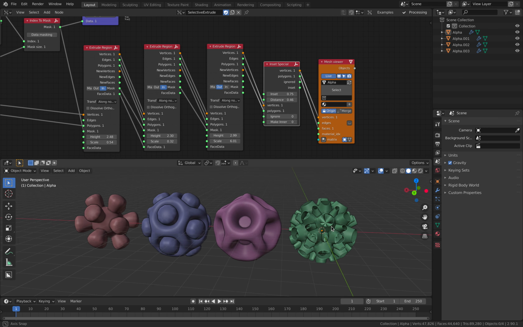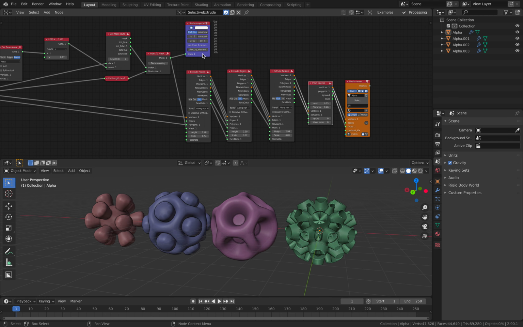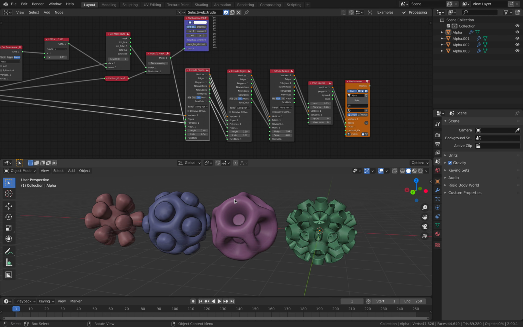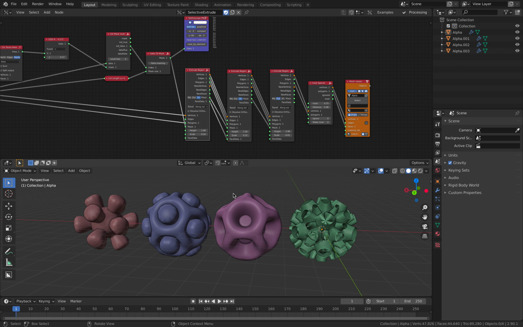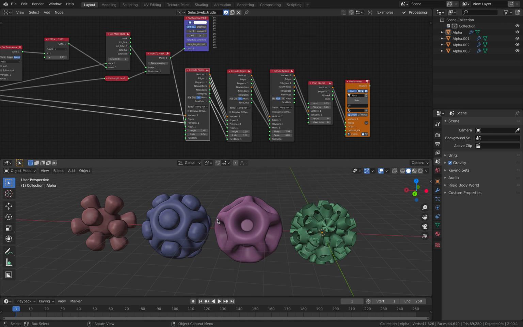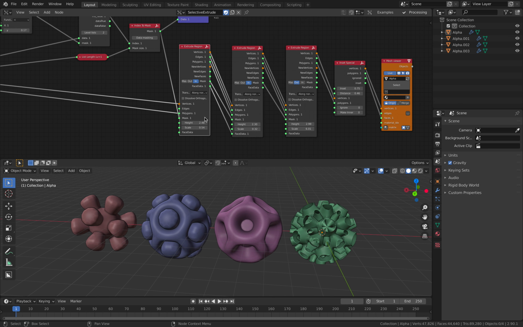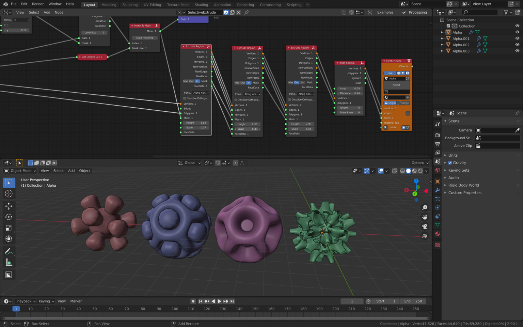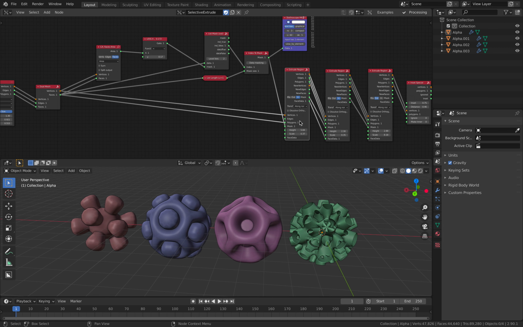So the thing with SVerchok is that it's really good at doing everything at the same time, like it's doing it for every component. So if you are trying to selectively extrude, then it's a little bit trickier. But if you select some components and then you do it for everything, and then you do another masking for every component, you start to get interesting results that way.